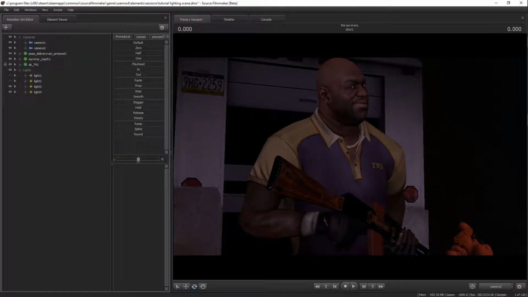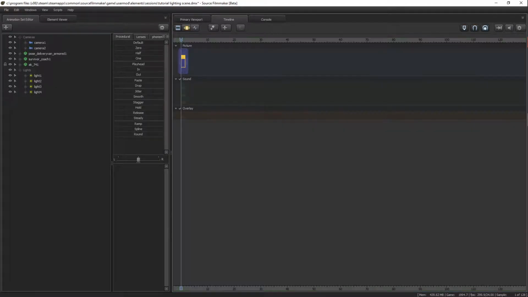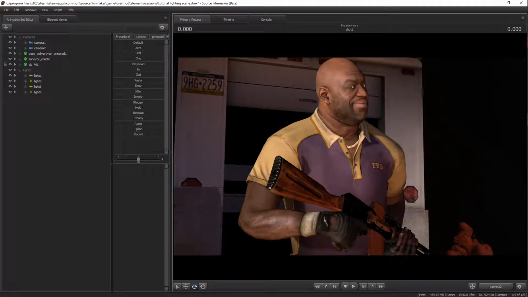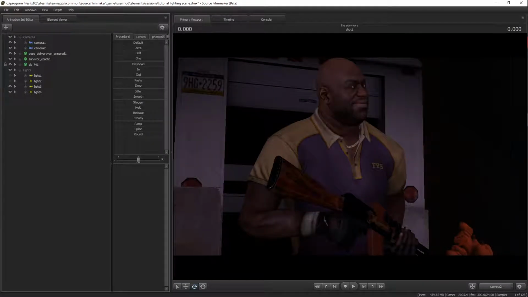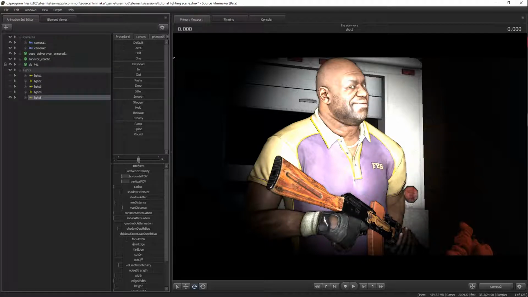As you can see, once we turn our lights on, and we go to our timeline, and we go to our render view, it's working as expected, which is great. Now, here is my favorite light, the rim light. Now, rim lights are like lights on the back of a figure to help it contrast from the background.